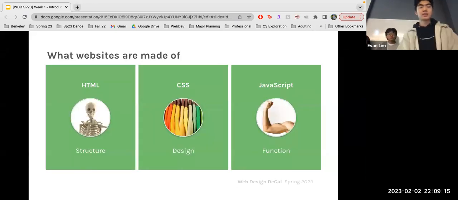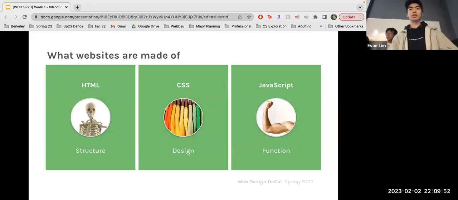Okay. So the websites we'll be creating, and what most websites are actually made of, are these three components here. We have HTML, which we will talk more in detail today, and there's CSS and JavaScript. HTML is very much just bare bones, skeleton code. This is what informs the web page of what content you want displayed, but has very little to do with the actual formatting of it. It's very much just, this is the text I want. These are the images I want displayed. That's about it. And there's some organization that happens there.